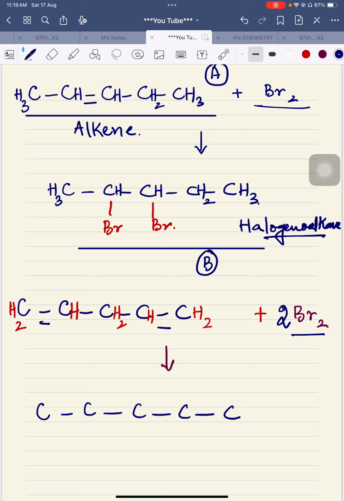So if you're going to write the formula for oxygen, you write O2. For hydrogen, you write H2. For nitrogen, you write N2. For chlorine, you write Cl2, etc. In the same way, all the elements which are part of group number 7 are diatomic, and all the elements of group number 8, along with the metals, are monoatomic. So if you're writing silver, you write Ag only. If you're writing sodium, you write Na only. So this is how we are going to differentiate.